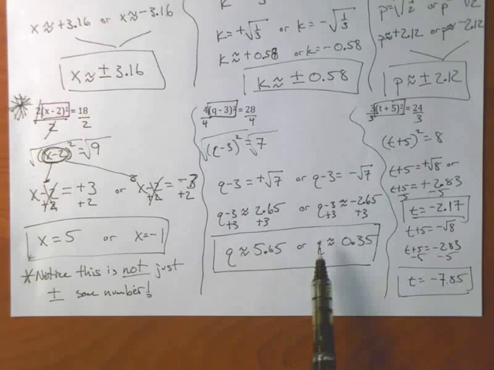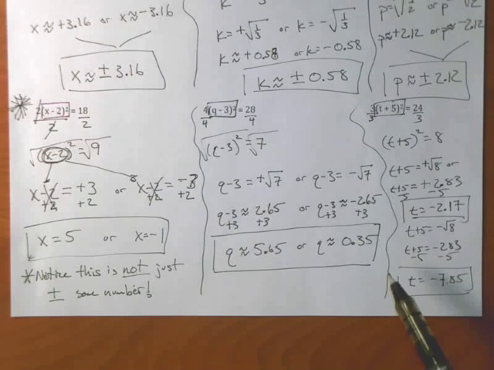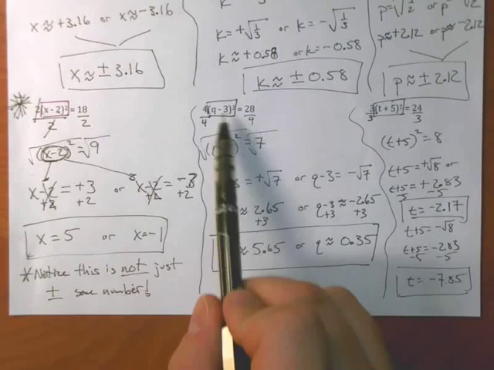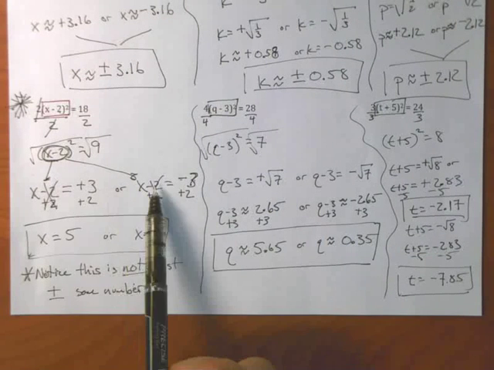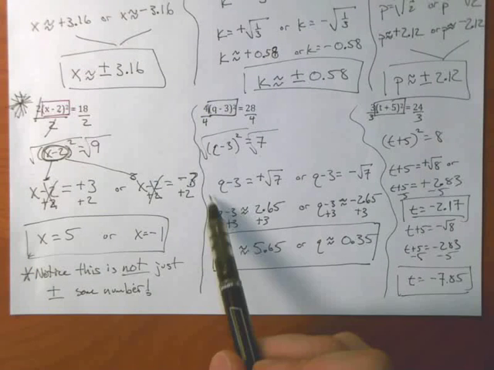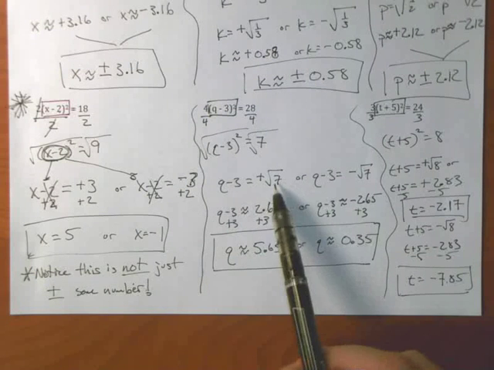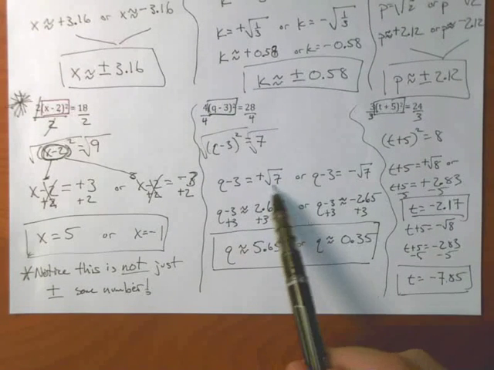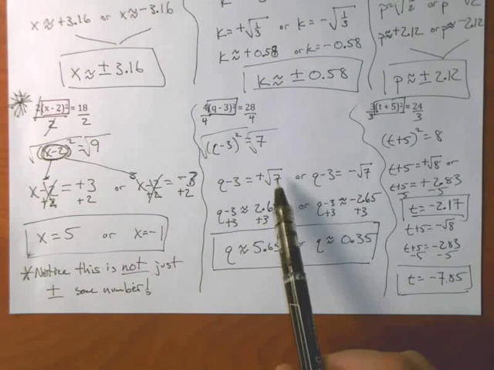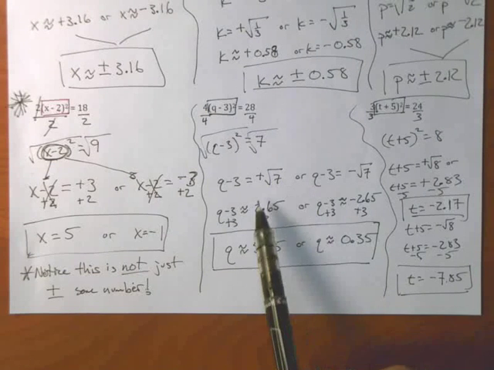Two solutions. These answers look wildly different than what we had before. They're not just plus and minus, but how we got there is still the same. Only at the end here, since we had a binomial being squared, we had to solve a couple little one-step equations. How to solve them is nothing more than you've done in the past. Sometimes you might need to take a calculator, turn the square root into a decimal, get a good approximation, but that's not the end of the world.